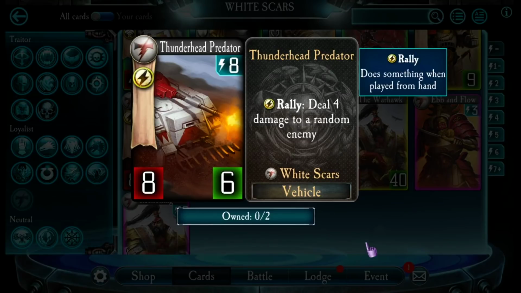Lastly, Thunderhead Predator coming in at a whopping 8 energy with below average stats. It's a good attack for the energy cost, but lower health, but a very useful rally ability. If this ability was on a cheaper card, like a 6 energy card, even with lower stats, I think it would be worth it. I just kind of feel when you're reaching 8 energy turns, you might want a little bit more oomph than what this card brings, but I may be wrong.